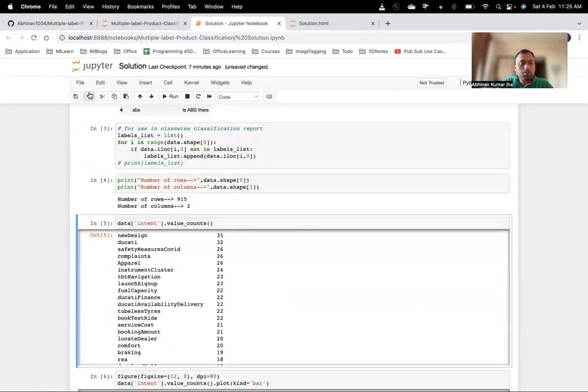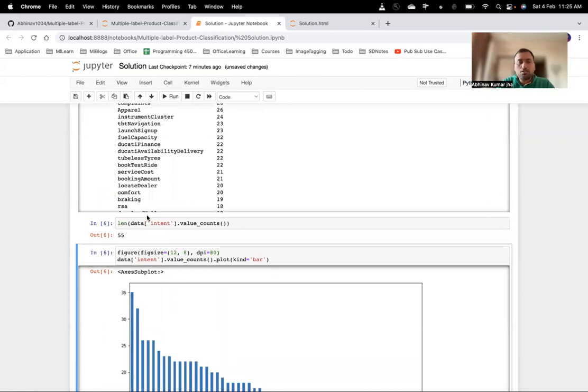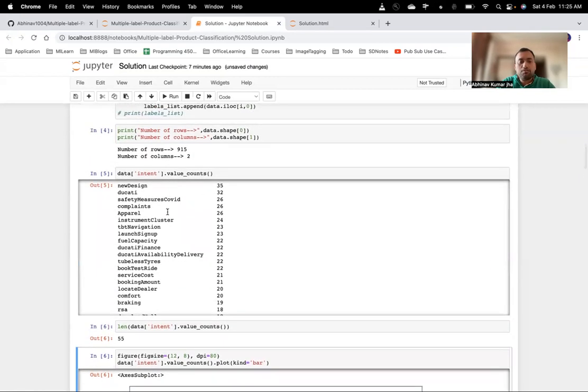The number of unique product segments is 55.